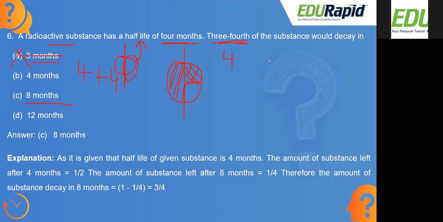Now the question is all about only 3/4 of this radioactive isotope. So we cannot even consider this 12 months, right? It will never be 4 months. And the right option, the remaining option, is 8. So this is what we can consider. 8 months is required for this radioactive substance to complete 3/4 of its decay. To decay completely, it requires 12 months. To decay half of it, it requires 4 months. And to decay only 1/4 of it, it requires 2 months, right? So this is how we can calculate.